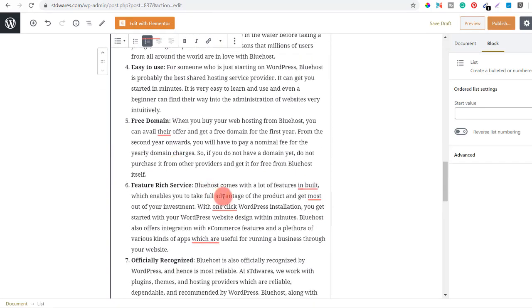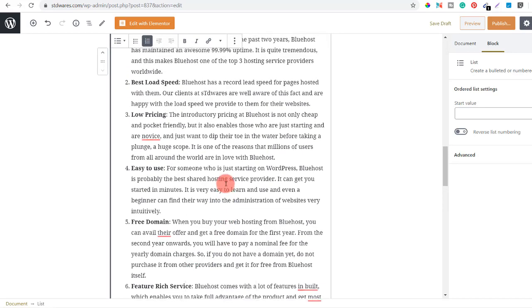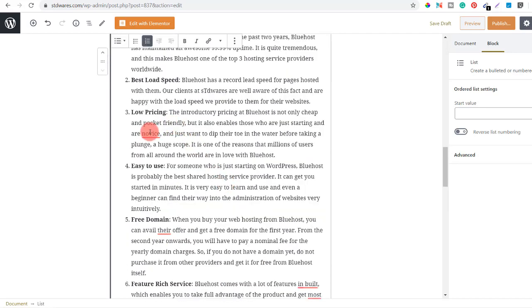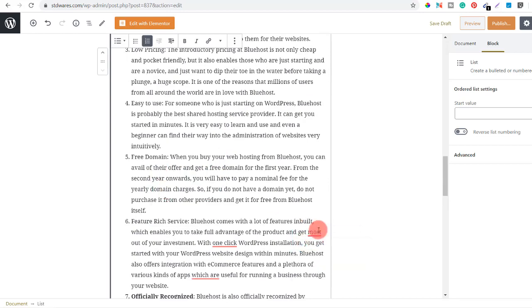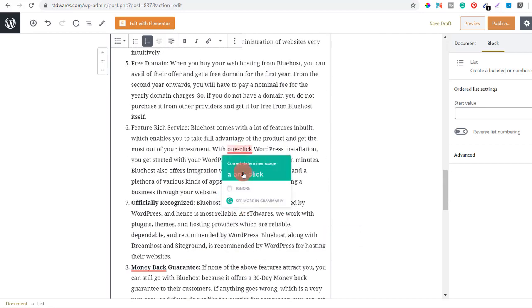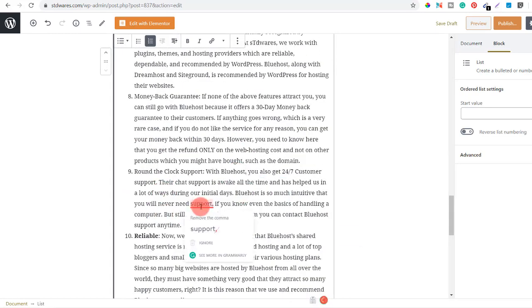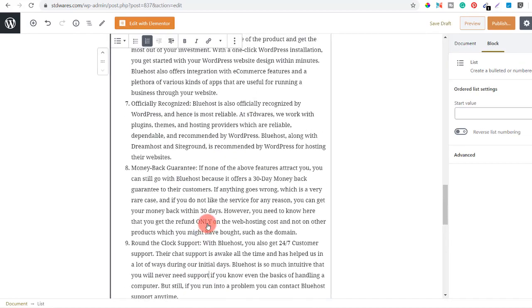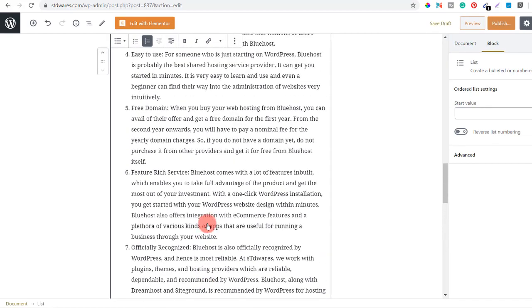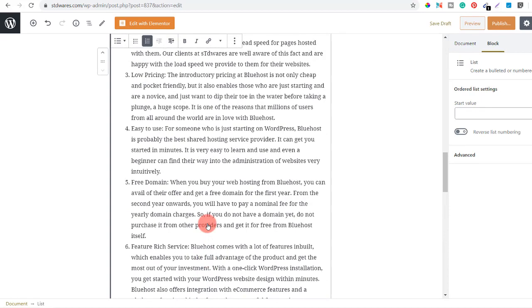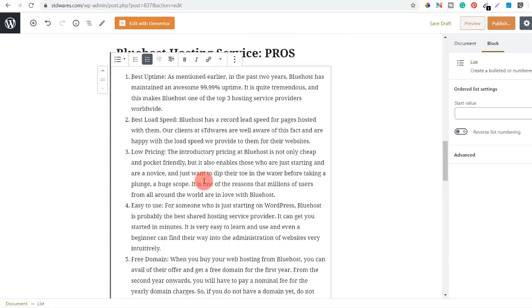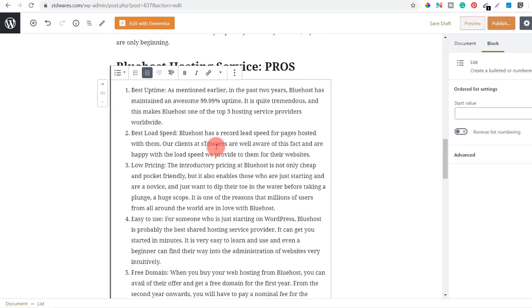Okay, so there are some problems, some grammatical errors which I'll quickly fix. Okay, so this I've fixed using Grammarly. Grammarly is an add-on attached to my browser. I use it to enhance the English that I type.